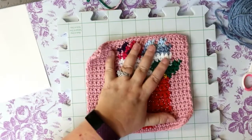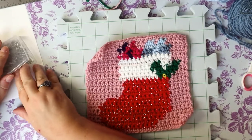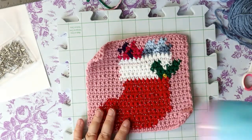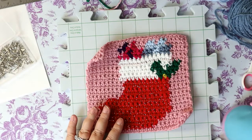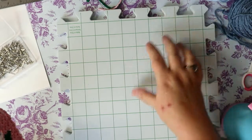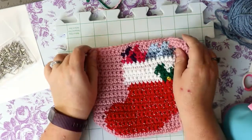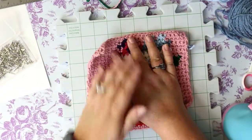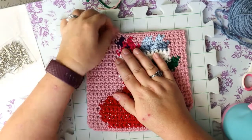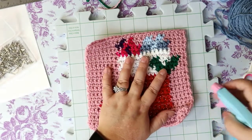So, as far as blocking, you've seen the directions, it's wet blocking, so you can either wash it in the washing machine or you can spray it with water. That's what I'm going to do. I'm going to spray it. And these blocking pads that you can buy, the reason why they look like this is because you can put them together if you have a bigger project, but I just have these small little panels, so there's really no need, but it has the lines on it too. Like, you can buy the cheaper ones from Walmart that you buy for kids' bedrooms. You can buy those, but these ones have lines on them, so you definitely know that your project is going to be straight.